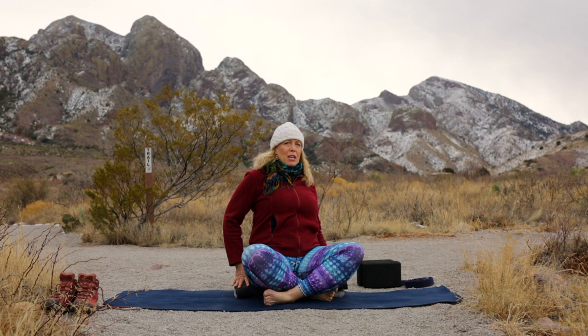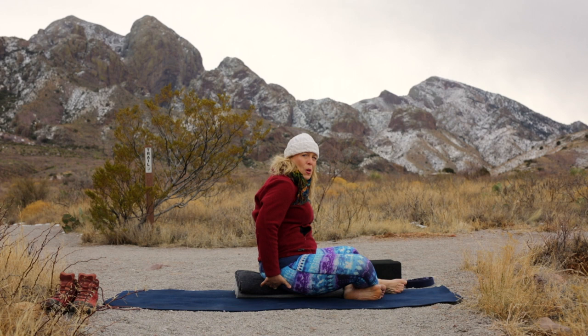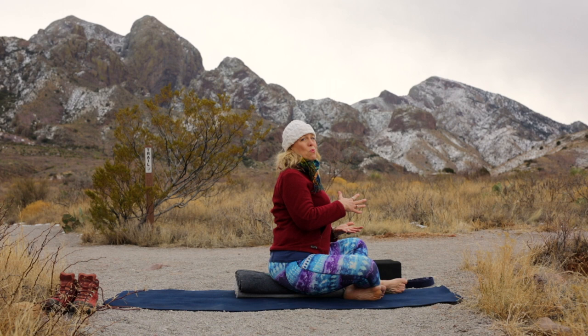So we're going to see what we can get in the next 20 minutes and just invite you to find a comfortable seat on the mat to start. And I always have blankets or a yoga block under me. This is because if the hips are tight and you don't have that under you, the back tends to round out. So I know even for some of my students, I've had to stack bolsters to get them really lifted so that they can have an upright spine.